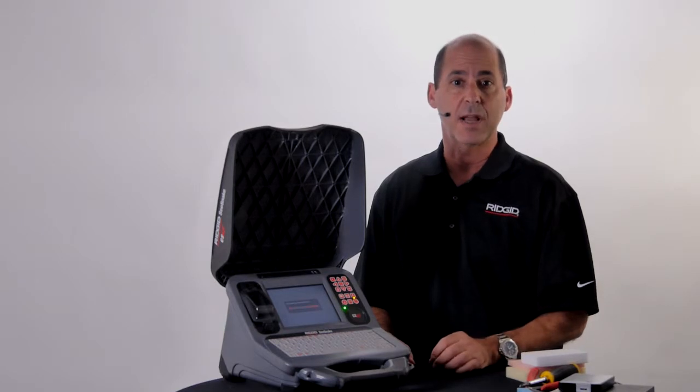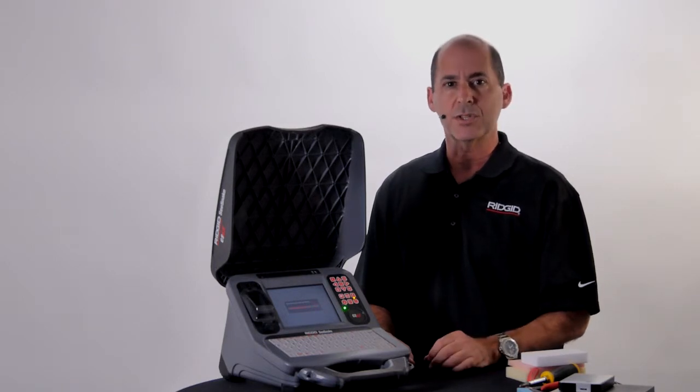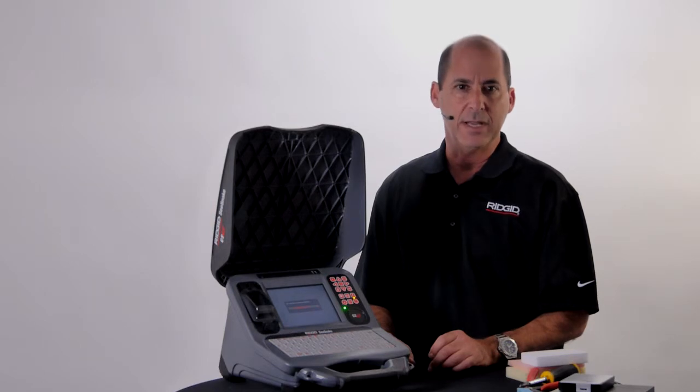If your unit doesn't prompt you to format the drive, there could be a couple of things going on. Formatting erases the drive, so the CS65 will not prompt you to format a drive with jobs already on it. You may also be running an older version of software, and you'll want to install the latest software. In the meantime, you can format the drive manually, and this is covered in the user manual.